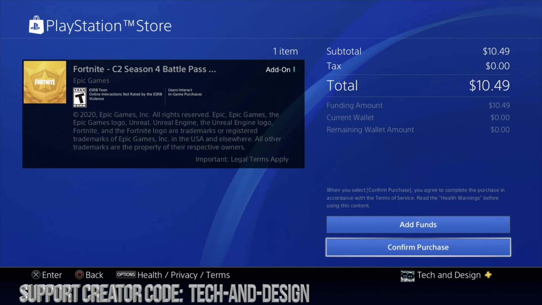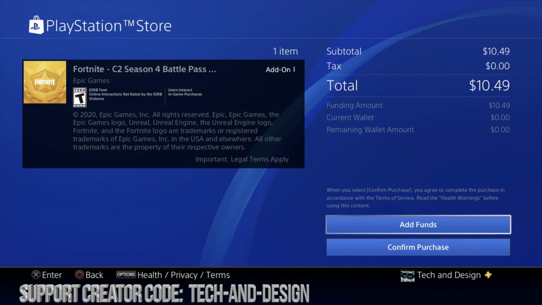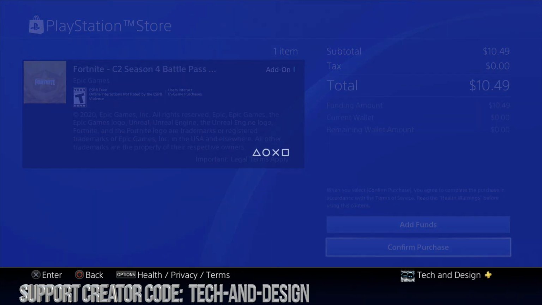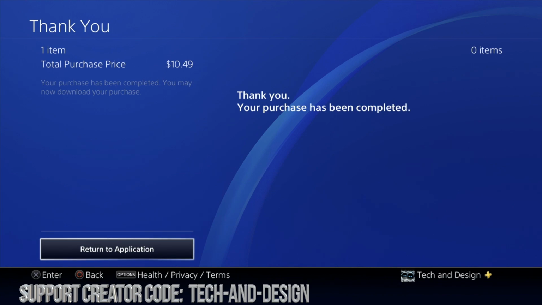But anyways, right now I can see the total. So I don't have to add funds, I can actually just confirm the purchase. If this is your first time doing it, most likely you will have to add funds just so everything links up properly. However, right now, all I have to do is confirm purchase because I've already done this from before. And again, you do not need funds in your wallet in order to gift out. So right now it says one item, total price, thank you for purchase, and when you complete it, I can return to application.